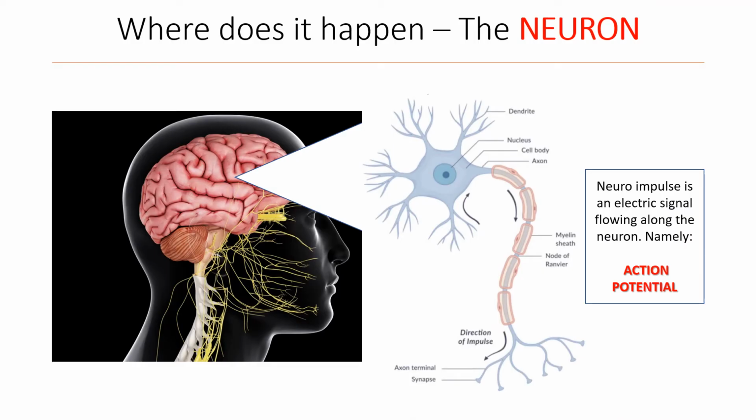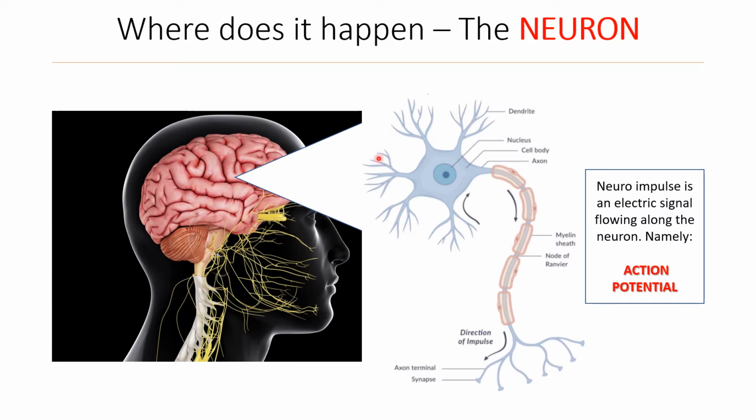Looking at the human brain or the human nervous system, where all the action of intelligence and thinking takes place, the building block of the human nervous system is called the neuron. A neuron is simply a nervous cell consisting of a cell body, which you see on the top, and then the axon, which looks like the tail of the cell, directly connected to the body.